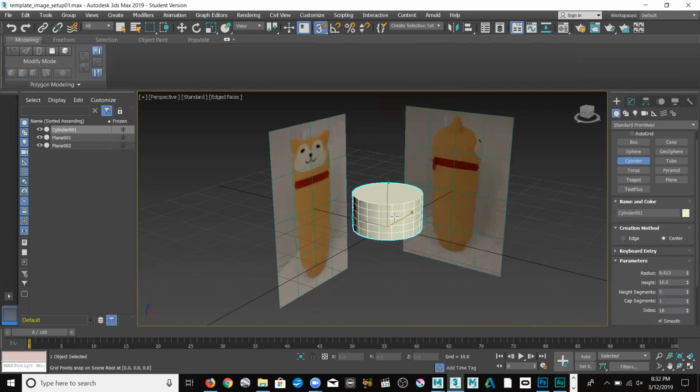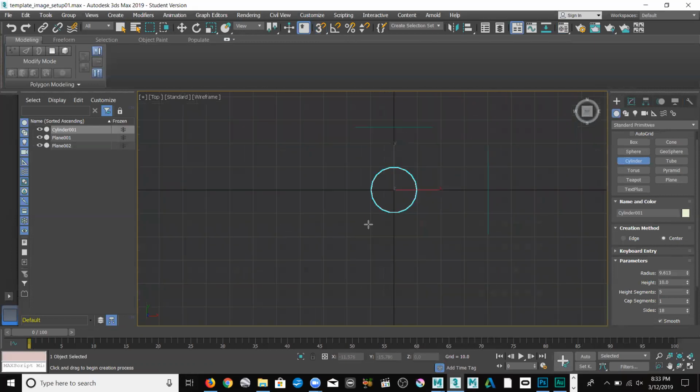F4 shows the number of polygons that you've created on the surface. And if you hit S again, that will turn off your snap tool. So if we go to the top view, you'll notice that now we have this perfectly symmetrical in the middle. We have this one over here on the side.